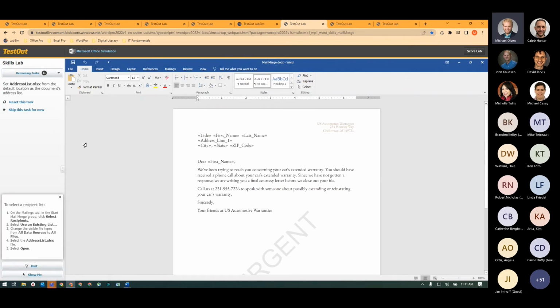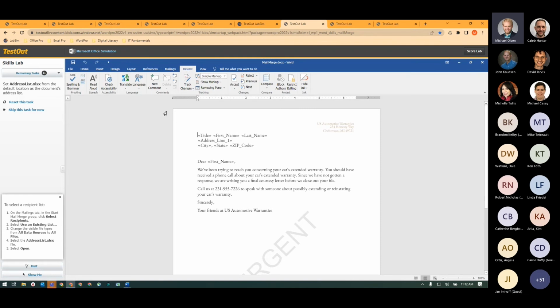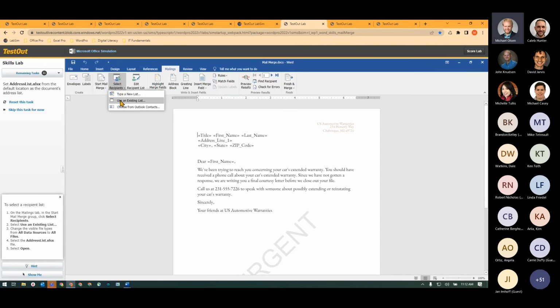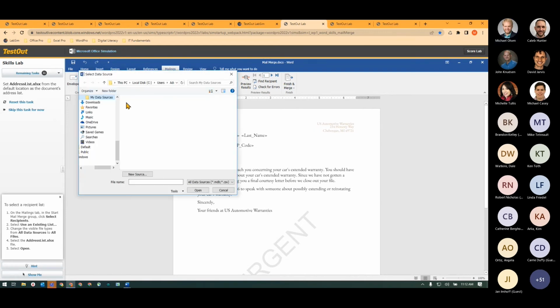Let's just go ahead and do a task, and you can see what that immediate feedback looks like. So in this case, I want to add an address list that's an Excel file to be used as the address list for this mail merge document, so that I can just pull that Excel file in and have addresses, names, everything automatically there. So I'll just follow the hint, go to the review tab, or sorry, the mailings tab. I'll select my recipients. I'll use an existing list. This is an Excel file, not a CSV or a database file, so I'll go to all files. There it is.